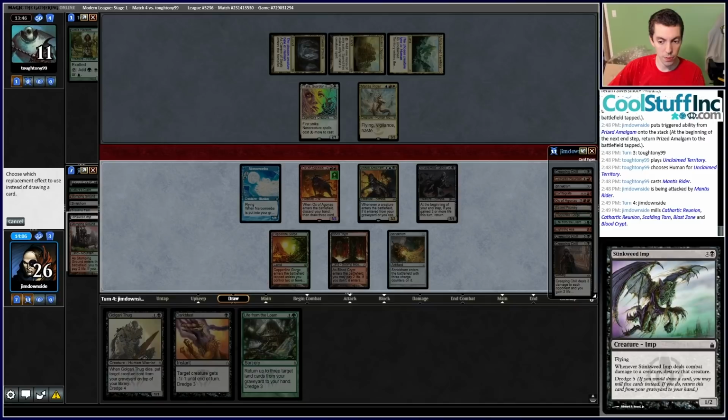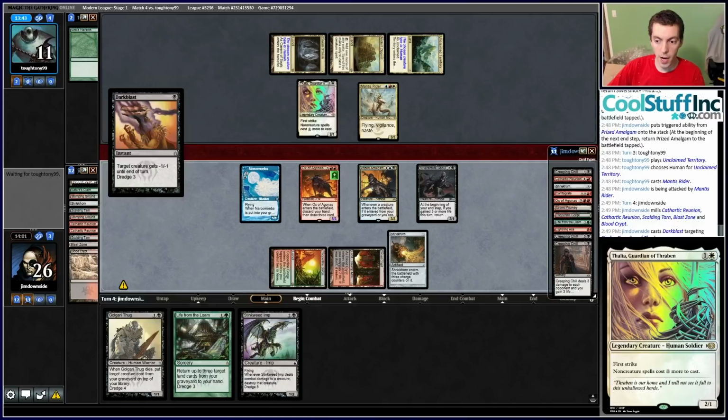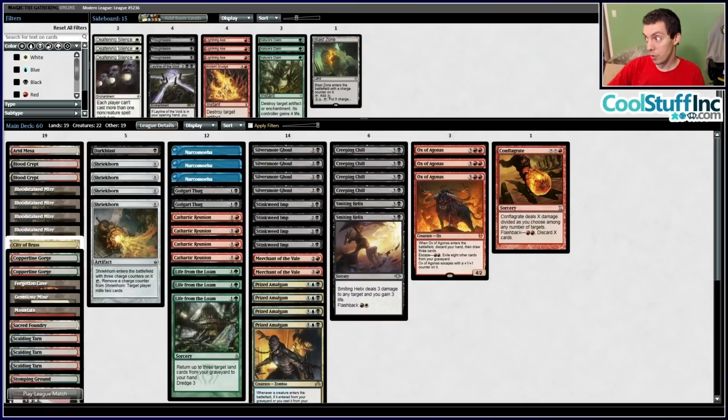Dredge 5 on the Imp. Pretty blank, but that's okay. Darkblast Thalia. Send him a squad, and this is a lethal attack, because they have to block, and then things just get really ugly for them. Yeah, it's just game. So, alright. Pretty ugly game 2 there, but still going here.